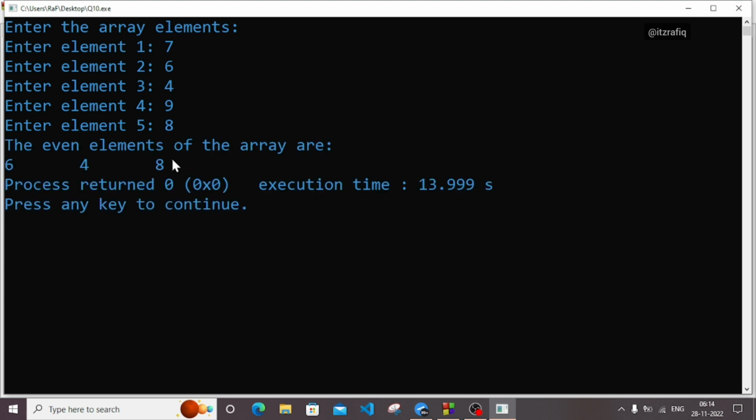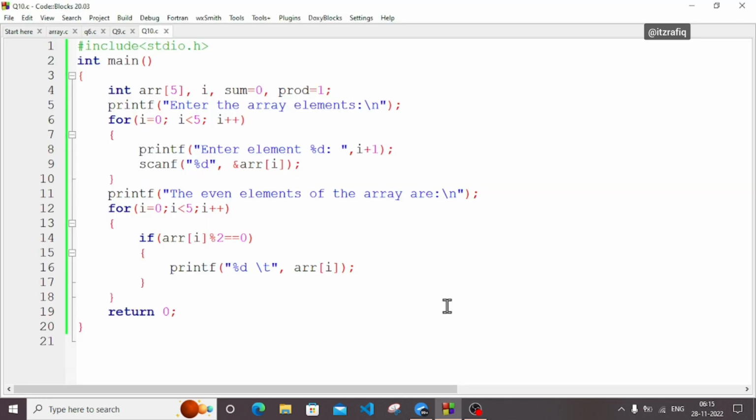So here it displays the even elements of the array are 6, 4, 8. As 7 and 9 were odd numbers, these two numbers were skipped. So this way we can do the last question, and the program for that I will give in the comment section. Please see it from there.